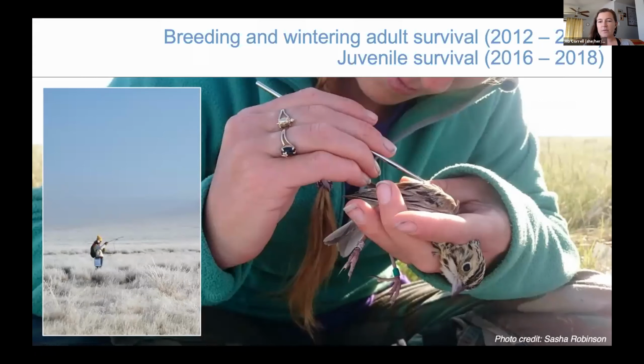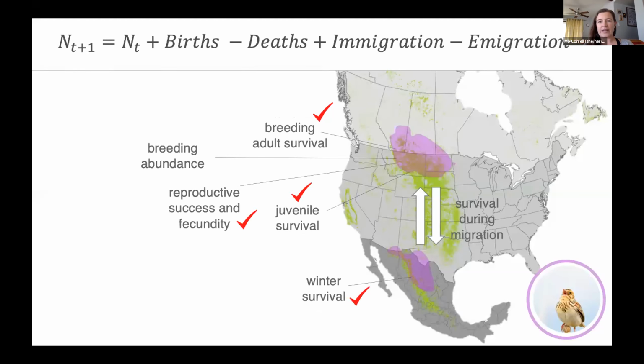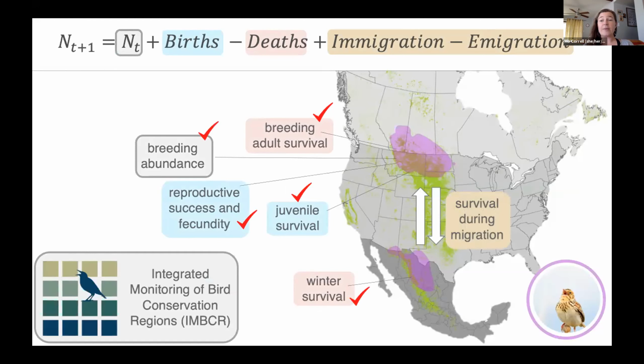So once we captured these birds, we deployed VHF radio transmitters on both adults and also juveniles from the nests that we found. And then we tracked them daily to look at their locations and also record habitat information where we found those birds. And so just like that, we collected demographic information that helped us estimate breeding adult survival, reproductive success or fecundity, juvenile survival, and winter survival. And you can see our sample numbers underneath those vital rates. And thinking back to our Ecology 101 lesson, we're really getting a large part of the way towards filling this equation. However, we are still in lack of breeding abundance from where to start.